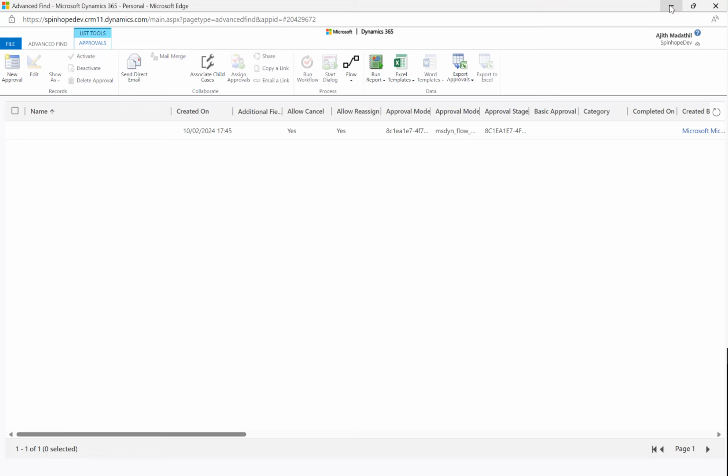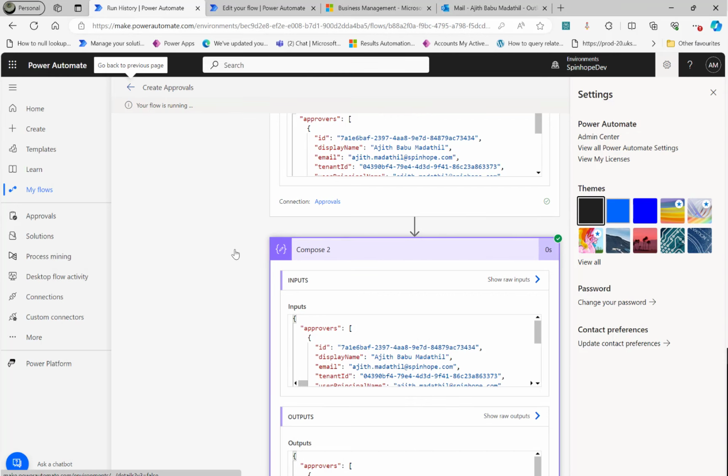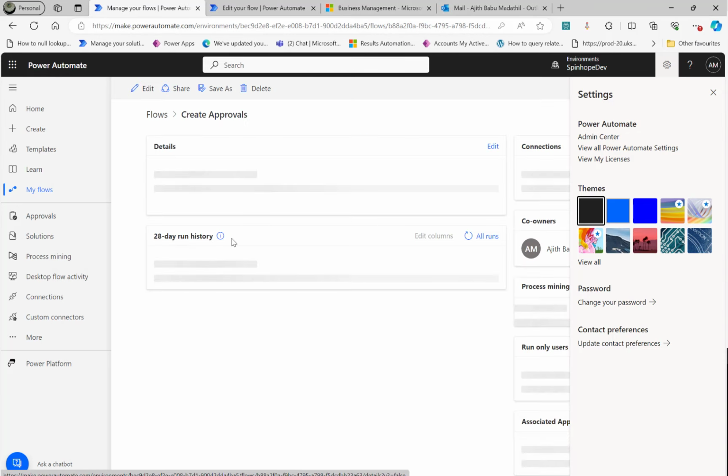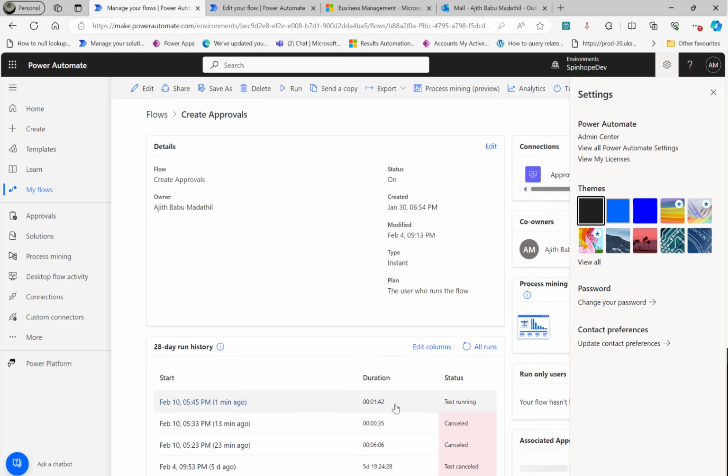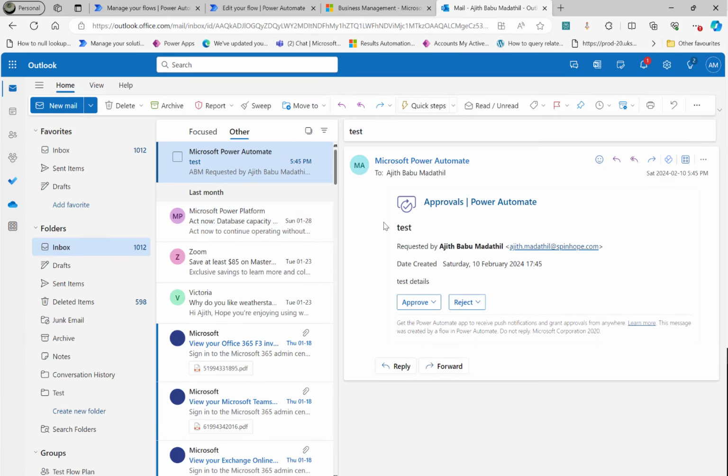The next thing we want to look at is, let me drag and drop to my other screen now. At this stage my approval is running. You can see here from the run history my approval is running now. So the scenario is we want to approve this from a custom application. At the same time, users get an email. See, here we go. I got an email here. I'm not going to approve it here. So let's see what happens then.